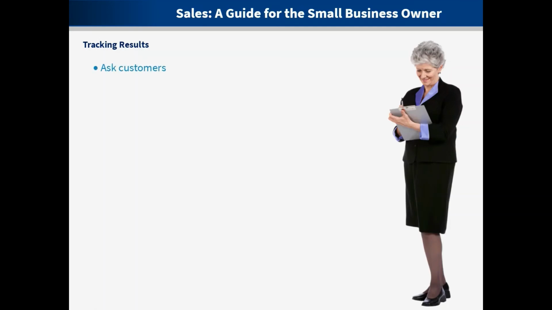Ask customers, "How did you hear about us?" It's an easy question to ask, and it can provide valuable information on how different marketing strategies work. Keep a record of responses and see where your message is getting through. Use coded coupons. Put a unique code on coupons used for different marketing efforts. For example, use one code for newspaper coupons, a different code for mailers, and a third code for coupons you hand out at meetings or seminars.